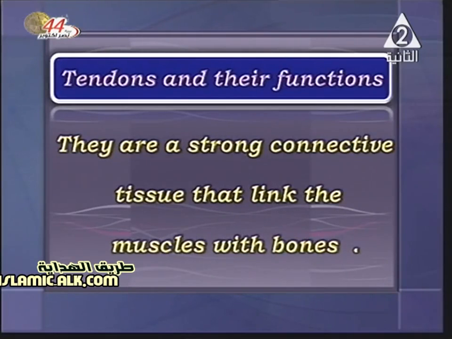So we have a ligament. But what about the muscle itself? We need the muscle to contract and relax. We need to fix it on the bone. Actually, the fixation of the muscle on the bone is the function of tendons inside your body. So the main function of the tendon is to fix muscle on the bone. Fix muscle on the bone. Okay.